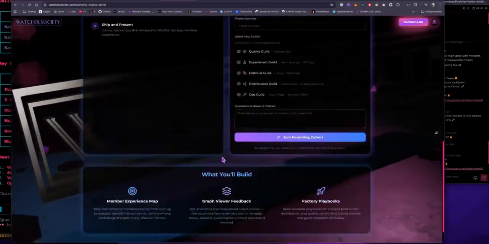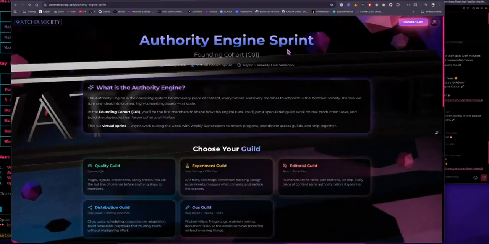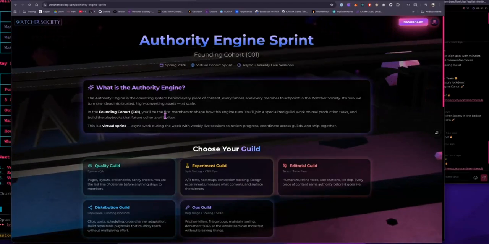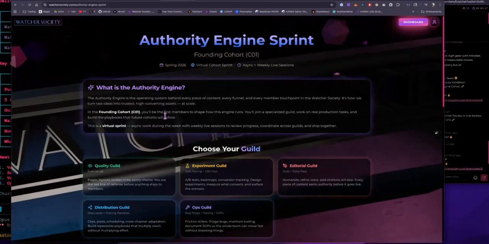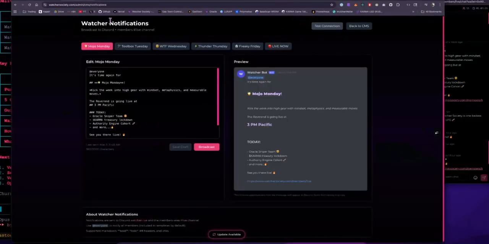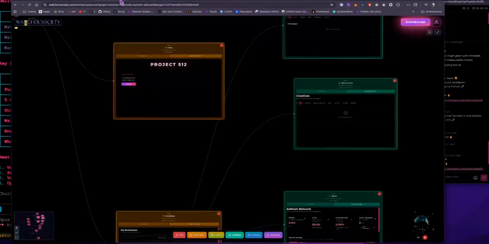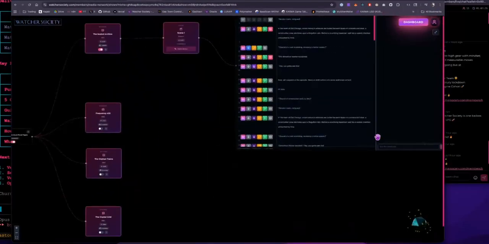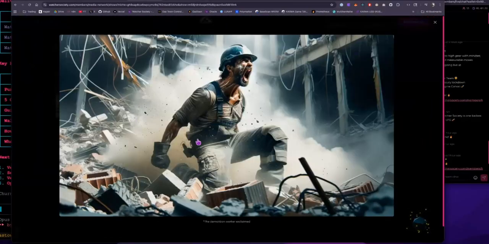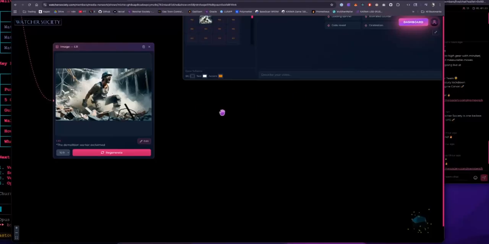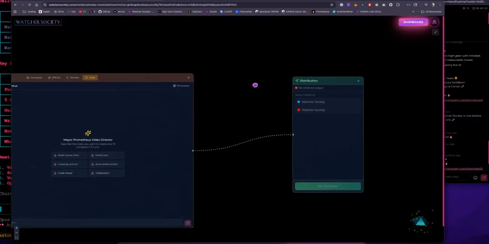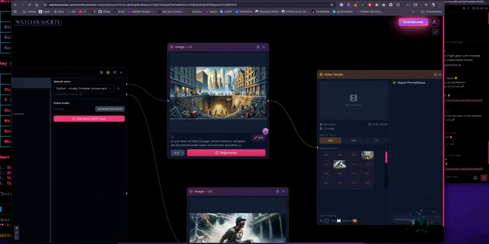This is our internal sprint we're going to do to launch all of these authority engines, because I need help, obviously. So we need the human in the loop to be the eyes and ears, to look at things like these, to listen to the audio, to look at images like this and say, yes, it's good or bad. Look at the end result before it goes out to distribution to say, yes, it's good or bad.